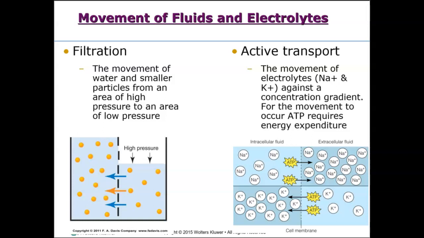So again, you need active transport when you're going to have molecules or electrolytes moving against a concentration gradient, right? It's not simply going to occur because of diffusion. You actually need energy to do that. Okay, so ATP. If you do not remember ATP from anatomy and physiology, please go back and review the process, okay? Not to the point where you can memorize it, but so that you understand it, right? Because it really will help with understanding how fluid and electrolytes move and how they balance within the cells and the tissues so that we can maintain homeostasis, okay?